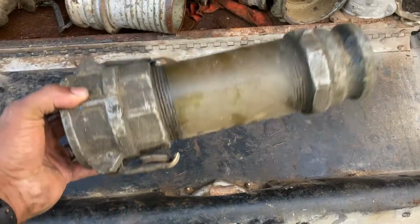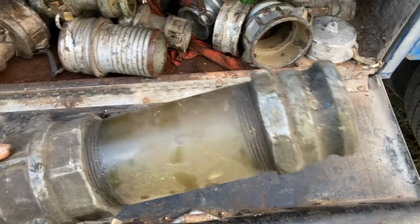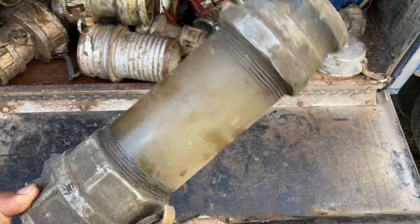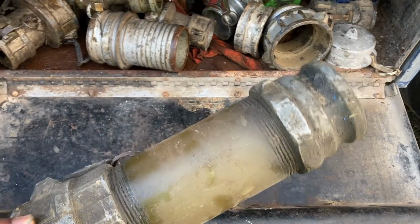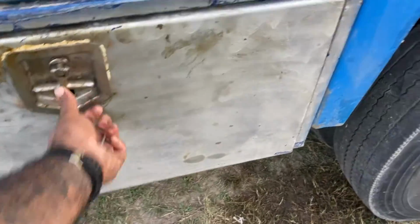But yeah, this is a sight glass, guys. When they say use a sight glass, this is what it looks like. It's just a clear, like I forgot what kind of material that is, but y'all know what I'm talking about though. But yeah, guys, that's gonna be the side box on the trailer.